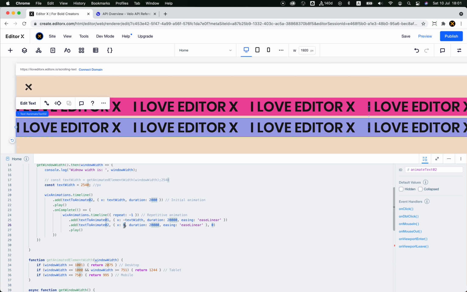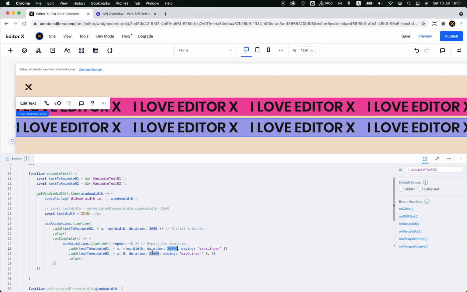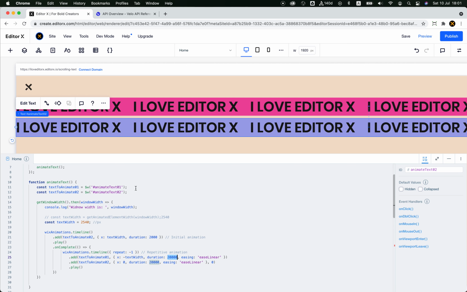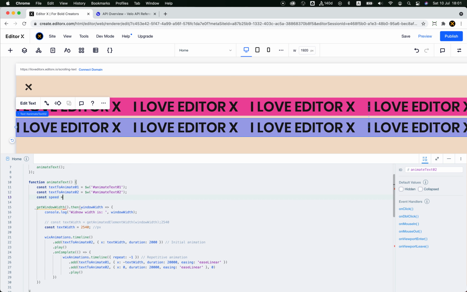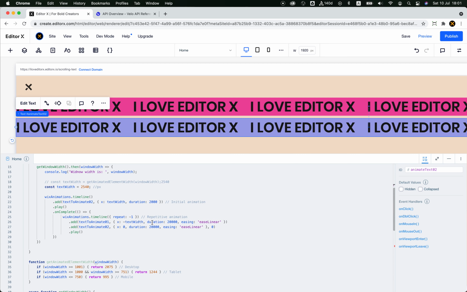Basically scroll to point 0, which is the original position. And how much time? The same amount of time as this one, right? Basically, because this should always be identical, I can store it as const speed equals 20 seconds. Alright, so I can change it to speed.